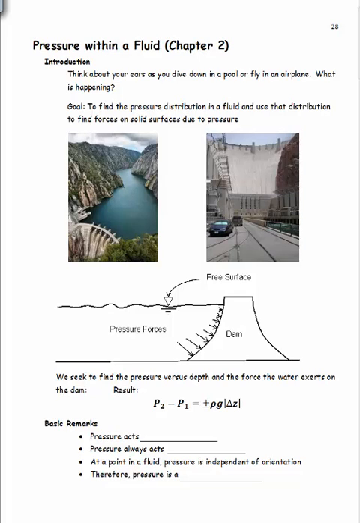Okay, so thinking about the force, let's say you dive down to the bottom of a pool. You might have some ear pain, right? Something's going on. Well, what's going on is inside your eardrum, you've got atmospheric pressure. You quickly change the pressure outside, and now you're going to have a net force, and that net force is what's going to cause your pain. So basically, if you have a different pressure on two sides of a surface, you're going to get a net force.